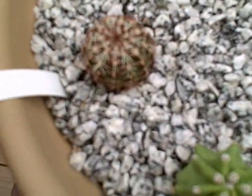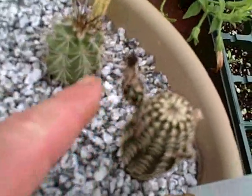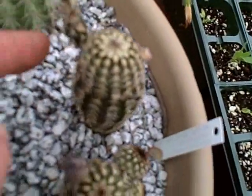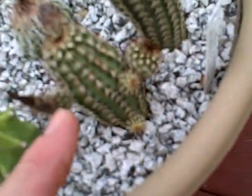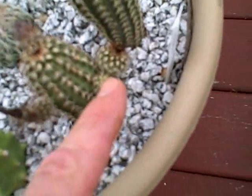This one's Escobaria vivipara, variety vivipara from Minot, North Dakota. That one, this was the Echinocereus viridiflorus. It's a green flower when it blooms. Some of them did bloom today. I pollinated these flowers. This one's got the seeds forming inside of there. I cross-pollinated these two. This is putting off offsets.